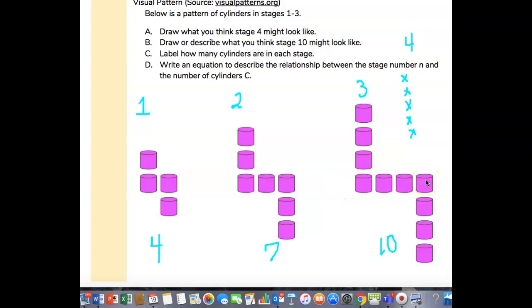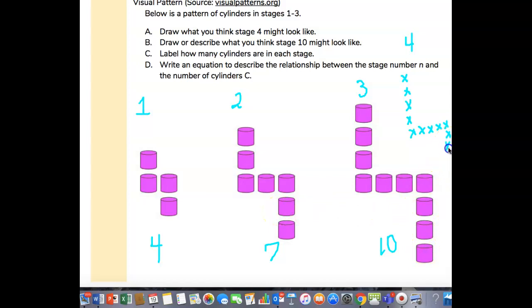So now, stage 4 is going to be, all right, so then we're going across and we added another 1. 1, 2, 3, 4. 1, 2, 3, 4, and add 1. Now, to go down, I didn't leave a lot of room, did I? We're adding 1. So this one's going down 4. See, we started out with 1, 2, 3, and then 4.